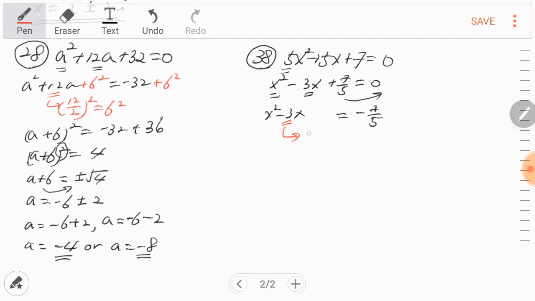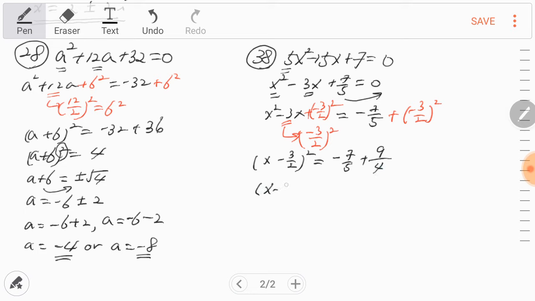Okay, then let's fill in the third term, which is (negative 3 over 2) squared. So (negative 3 over 2) squared goes to each side. Negative 3 over 2 squared plus negative 3 over 2 squared. Then the left side of the equation is (x − 3 over 2) squared, which is equal to negative 7 over 5 plus, negatives multiplied twice give a positive, 3 squared is 9, 2 squared is 4.